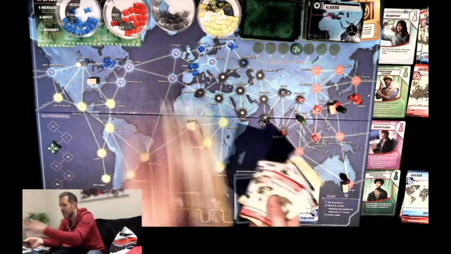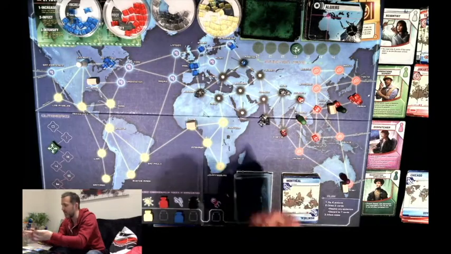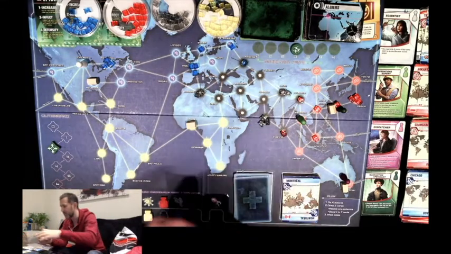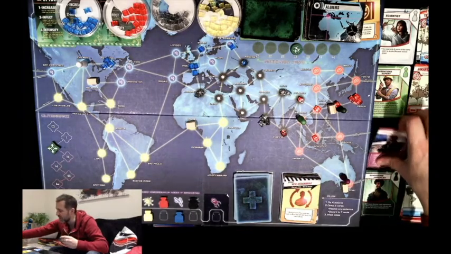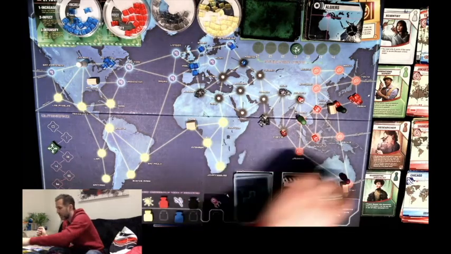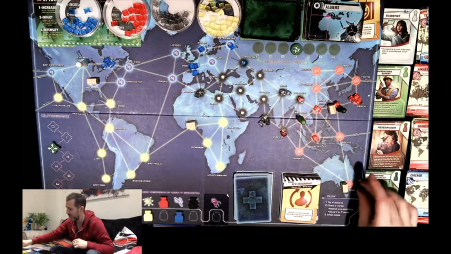New assignment. We're going to get rid of the dispatcher. You've been a really great guy, man, but you've got a couple of black cards. I want to get them to people. So you're out of the game. We're going to replace you with the researcher. She can give things to people much quicker. So we're going to turn this pink one into a brown one.